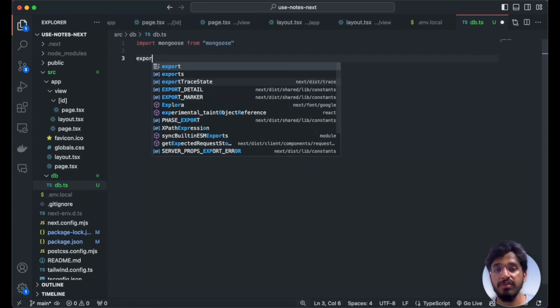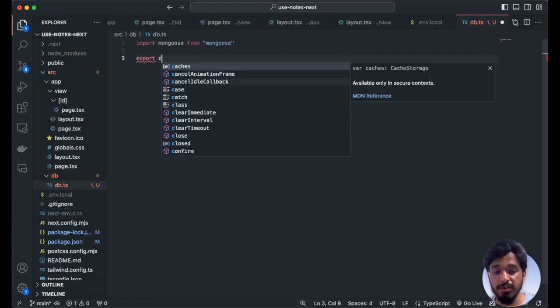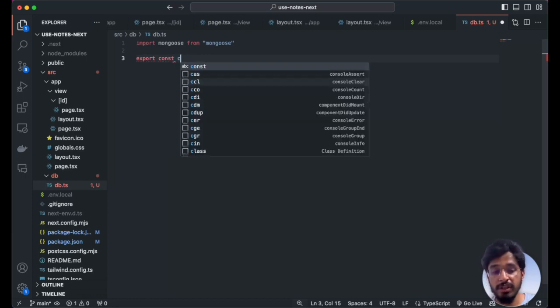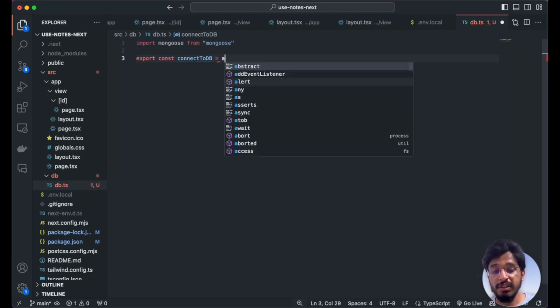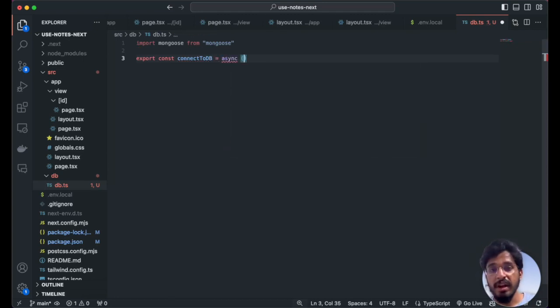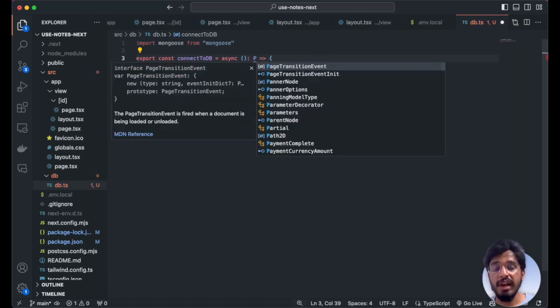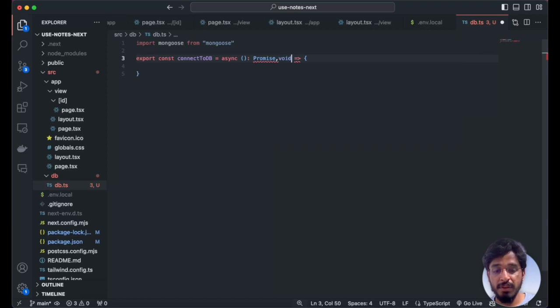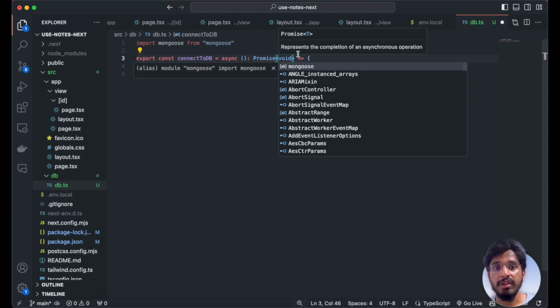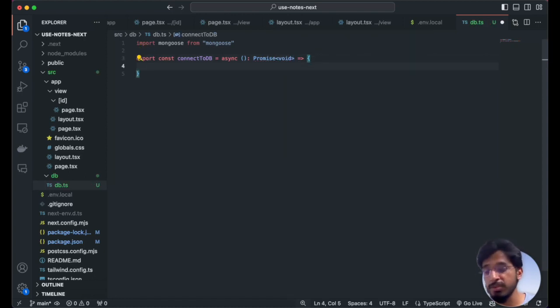And let's now create a function to connect to our database. Okay, so I'm going to call this export const connectToDb like this, and this is an asynchronous function, so we need to write this async, and after this we are going to create a function body, and let's give this a type. Okay, so this will not return anything. Okay, so this just works like a utility function. So this actually returns a promise, so I'm just going to write Promise void, since it doesn't return anything, right? It should be like this. Okay, so let's create our function body.